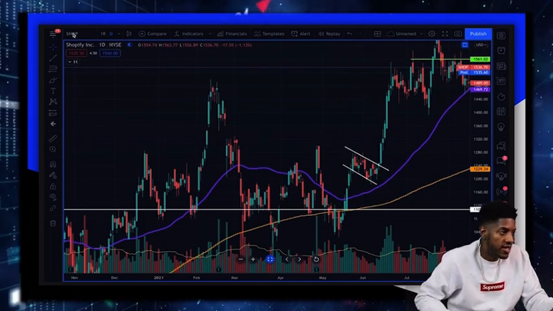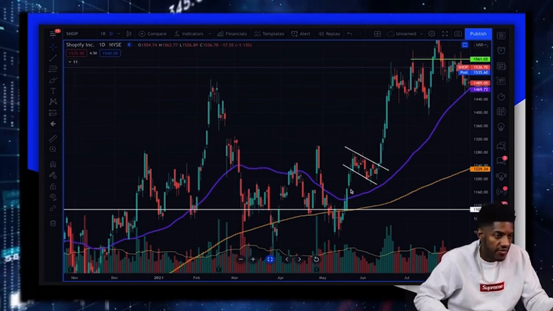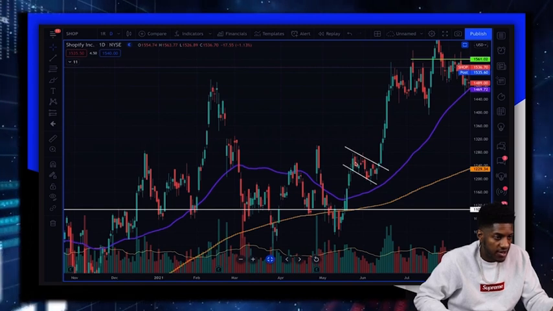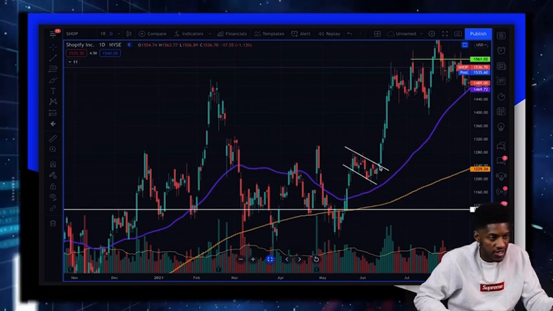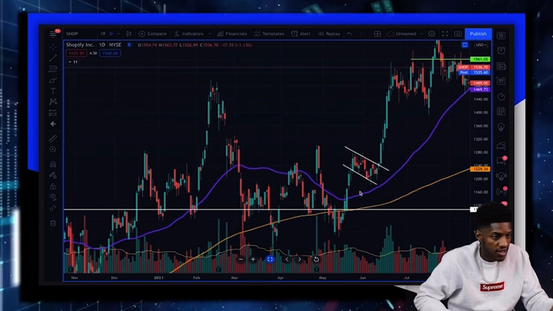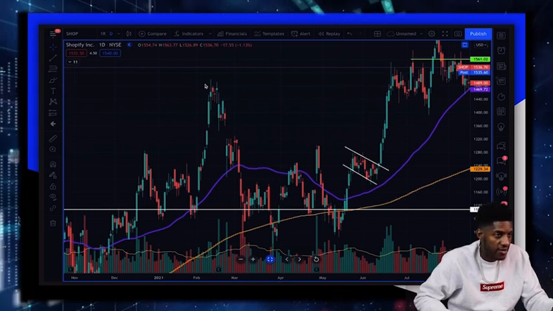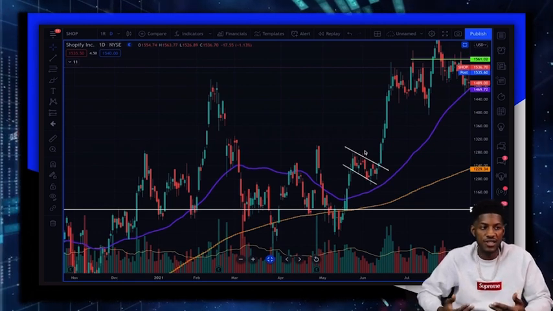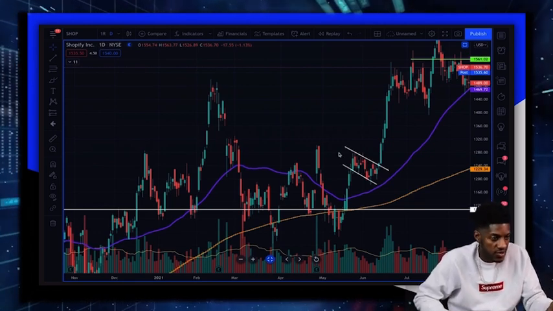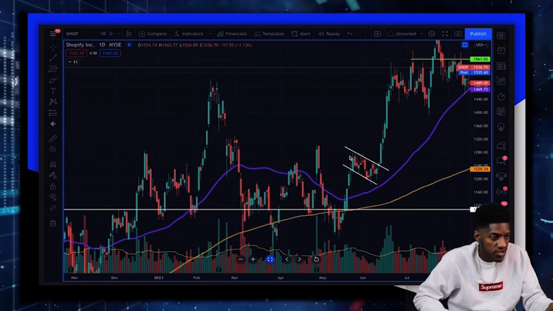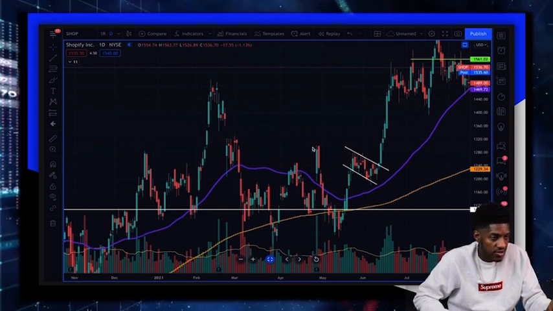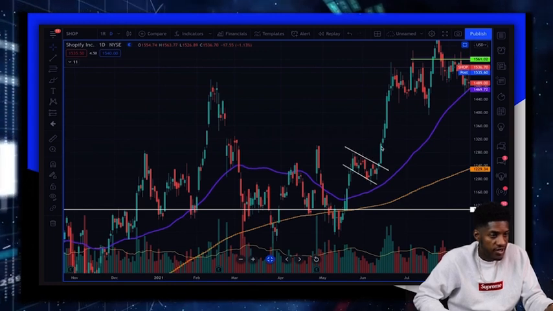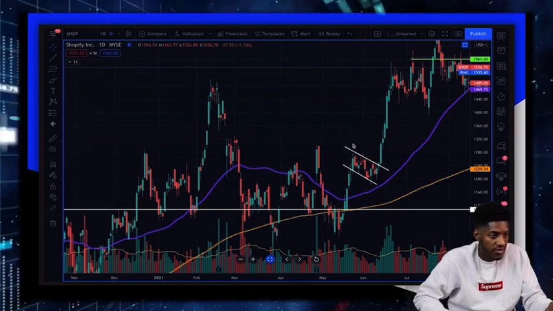So let's look at it. You have Shopify. We have a trend, right? A uptrend. Then we have a staircase going up and down, and then what happens? It breaks out into this big old breakout, right? So bull flag patterns are something you don't want to miss. Now, I want to give you guys a little secret. Always try to trim when it gets to the top right here. So if you see that it's breaking tops, trim and then re-add if it goes back above it, right?